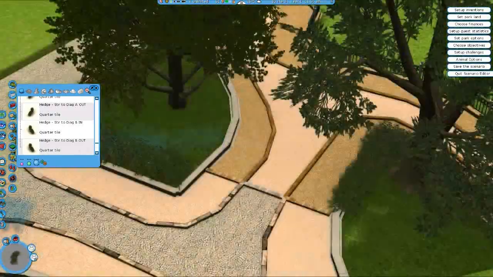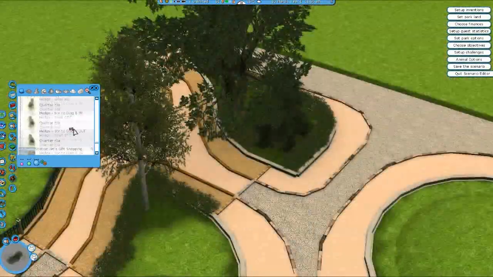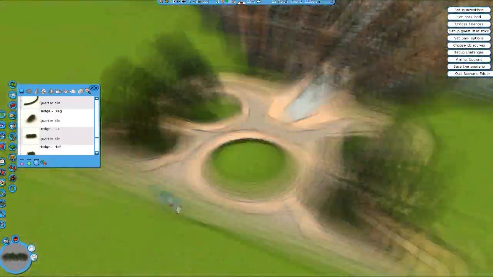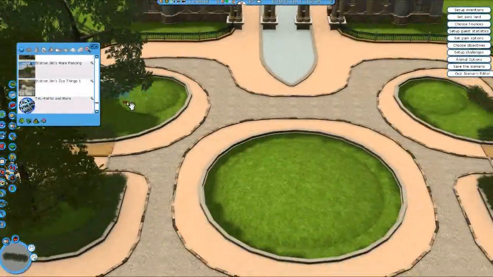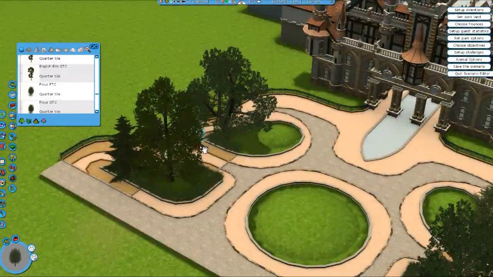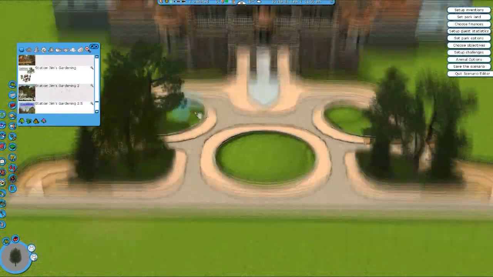Foliage just makes so much of a difference that I wanted to get that in there, see how the area looks with those trees, and then decide to either completely redo this area or to keep it and work on it. And I was content enough about it to just keep working on it.